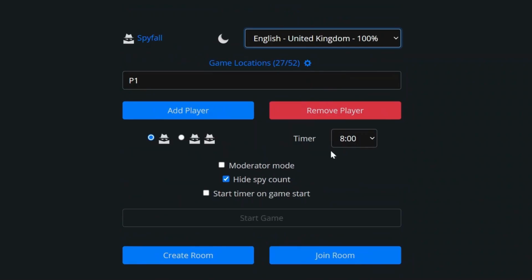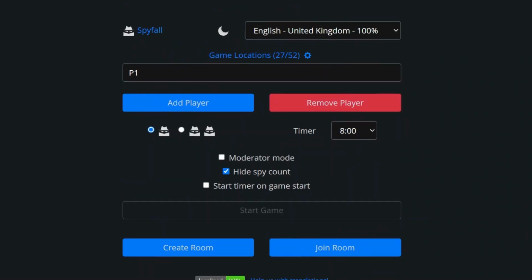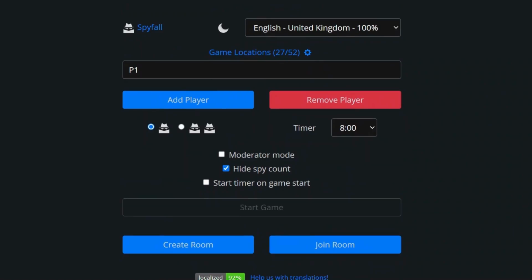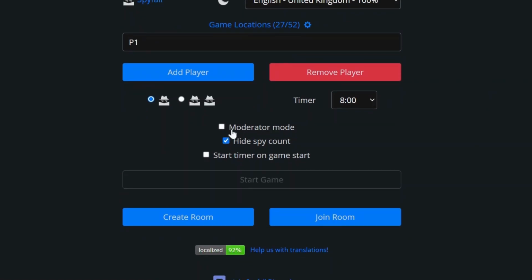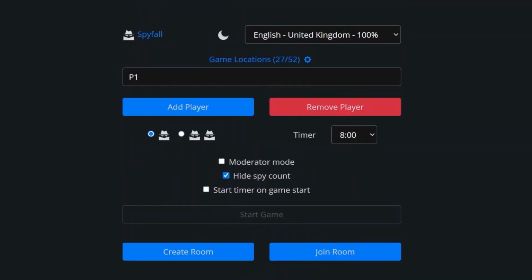Let's see if I change. Okay, so now it's in English. Now you can understand what's happening. You add your players, and then you select how you like your gameplay to be displayed. And you simply join a room, or you create a room if you would like to have a specific gameplay with a specific amount of people.